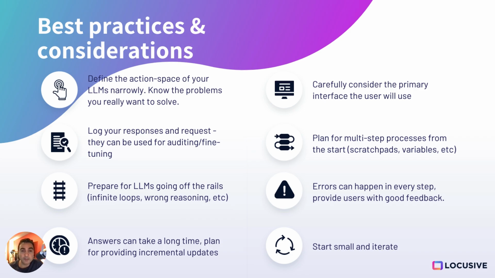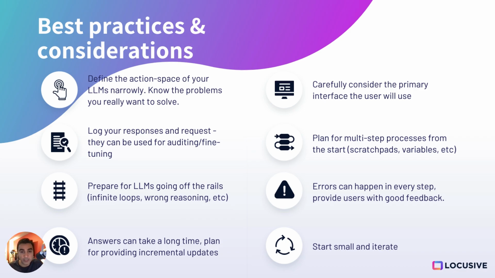All right, next, let's make sure to carefully consider how the user will interface with the agent. Are they chatting? Are they using a search box? Are they sending an email? It's helpful to think about what the expectations should be when an agent responds, because a user who gets an unknown or unexpected response is going to get pretty upset. And the world of LLMs can open up a lot of unknown behavior that you want to keep track of. Next up, I'd recommend logging the requests and responses you get. If nothing else, they can be helpful for auditing what the agent is doing. Best case, they might be able to be used for fine-tuning a particular agent.